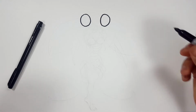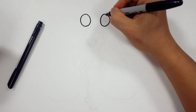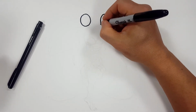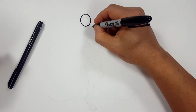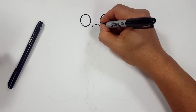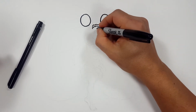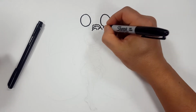There we go. Now, I'm going to build off of this, and I've sketched it out, so I kind of see where I went with this, and I want to go from here. So I'm going to give her like a mandible mouth type kind of thing, but I want to do something weird with it. So I'm going to kind of layer it out like this, and then I'm going to build out from here. This will make sense in a second.